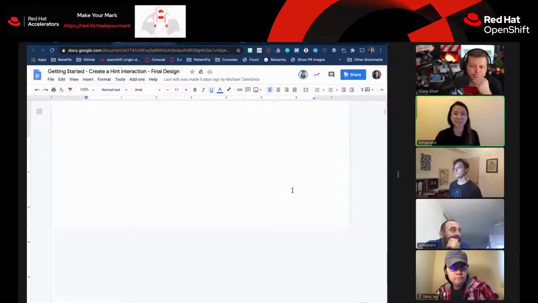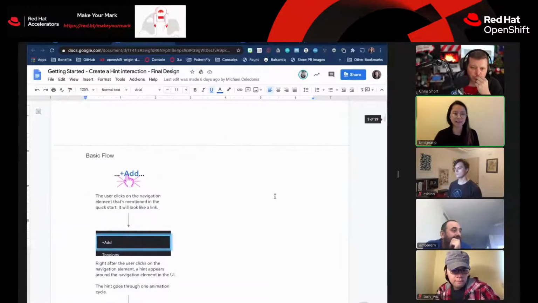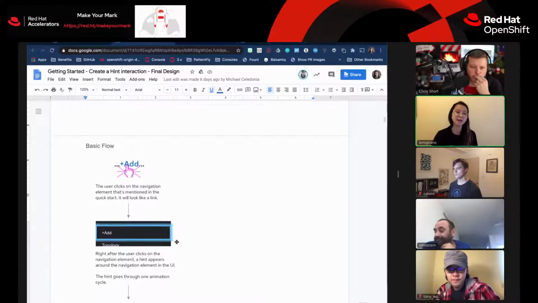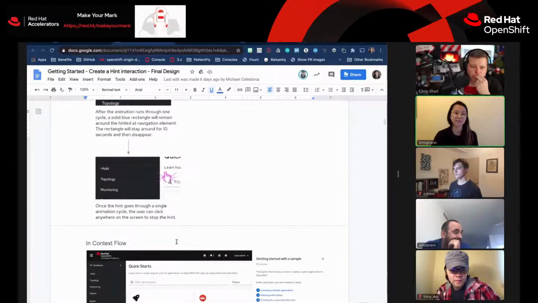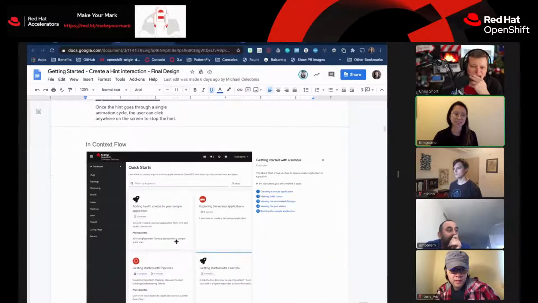And just some use cases for this. Anything in the masthead, things in the navigation, I think we'll be adding as well. So if we're having users switch perspectives, we can point out the perspective switcher to them, specific pages. And then as we start building this out, potentially other areas that we can highlight in the UI. So that is the first enhancement.